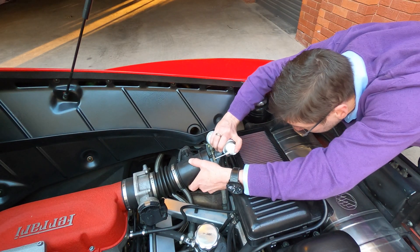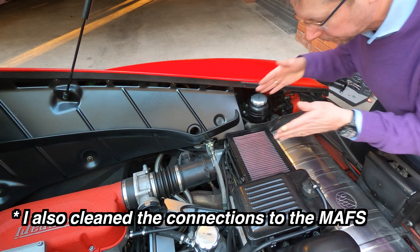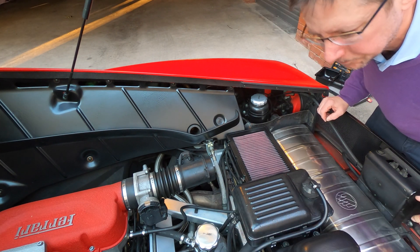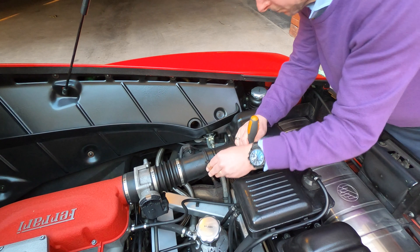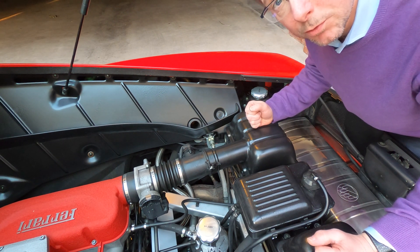So all I'm going to do is just basically spray a little bit of this cleaner in here. And when that's evaporated, we're going to put the air box back on. Hopefully that should help the problem. And then we'll obviously do the other air intake on this side as well. So now we've done both sides, we'll have to wait until the engine's cooled off and we'll try another cold start.